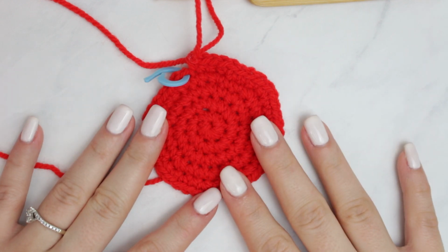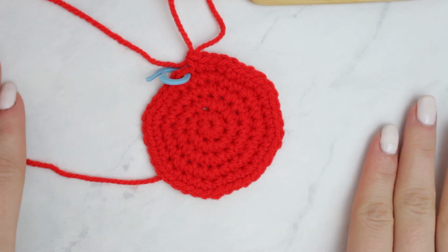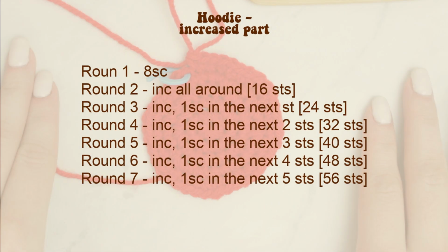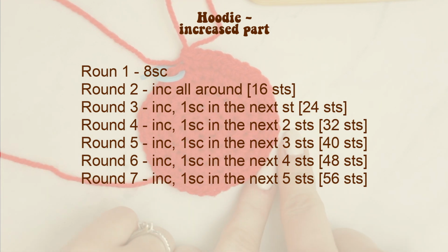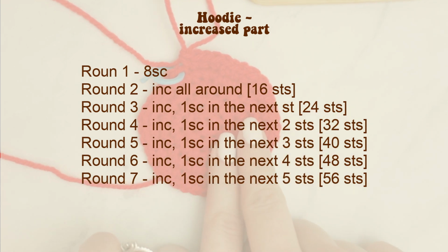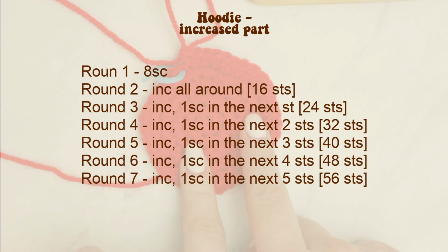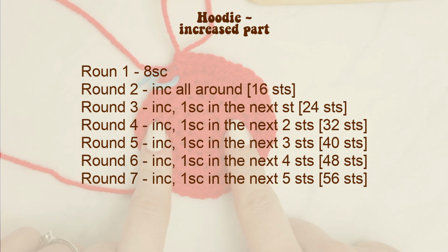We are going to be repeating a sequence of increases until we have 7 rounds in total. I have 5 rounds, so I have to do 2 more. For the next one, I'm doing 1 increase and then 1 single crochet into the next 4 stitches. And then for round number 7, which is the last one, we are going to be doing increase and then 1 single crochet into the next 5 stitches.